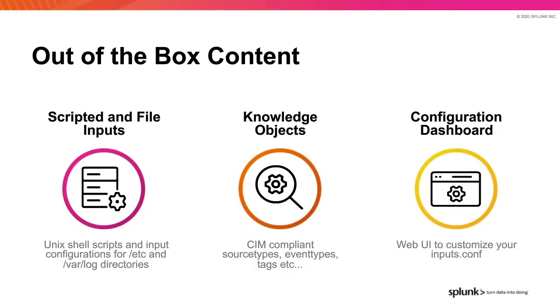Last time, we covered what and how the TA collects from your Linux host. To recap, the TA collects performance statistics by running various shell scripts and built-in Unix commands that you might already be familiar with. These scripts are executed by the Splunk forwarder and configured in your inputs.conf as a scripted input. So things like df.sh to pull disk information, cpu.sh to collect CPU statistics, top.sh to collect memory and process information, and bandwidth.sh to collect network statistics.